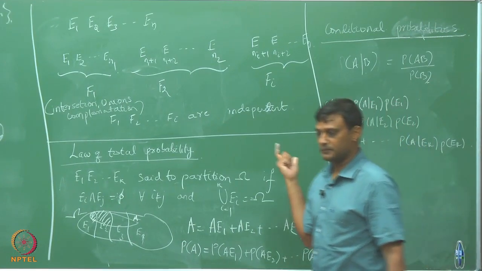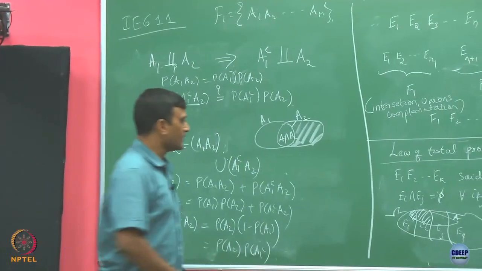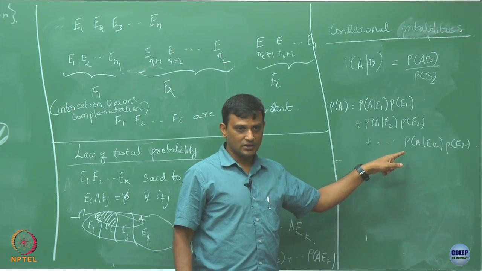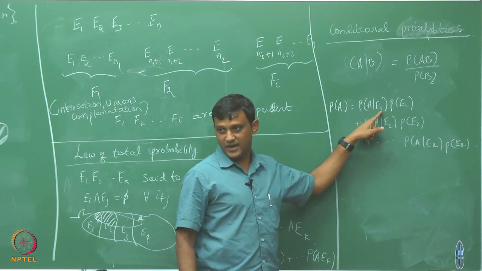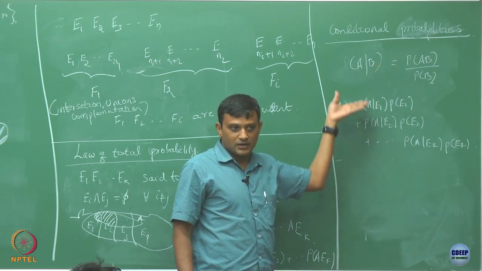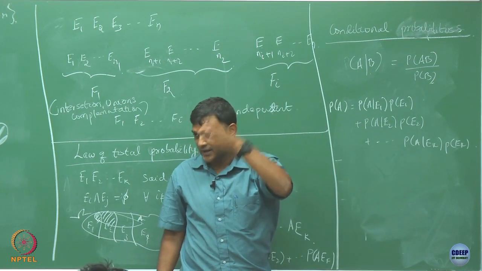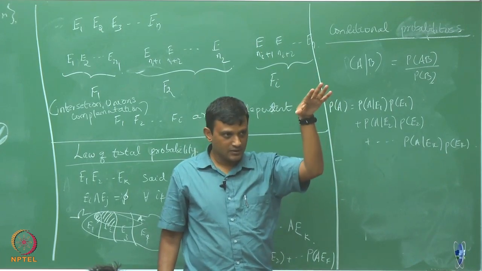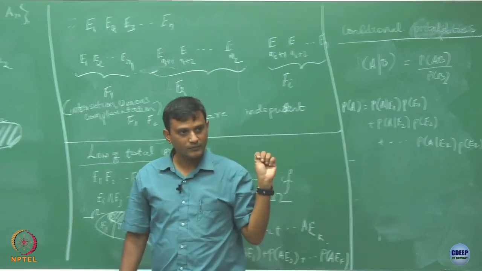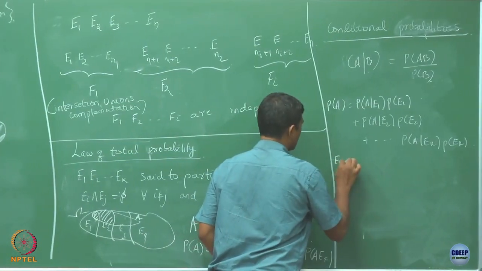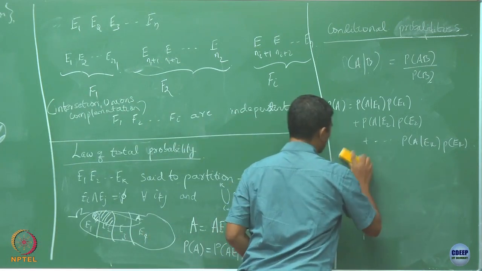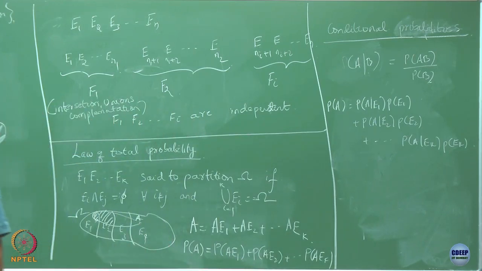So what is this formula basically telling you? Portion of A falling in E1, portion of A falling in E2, portion of A falling in EK. But before I take the portion of A falling in E1, I also have to take the probability of E1 happening itself. So if I know the probability of each of these partitions happening and the likelihood of my event A happening conditioned on that, then taking the sum of all these terms gives me the probability of A. Okay, before I write an example, let me give something called Bayes' formula.